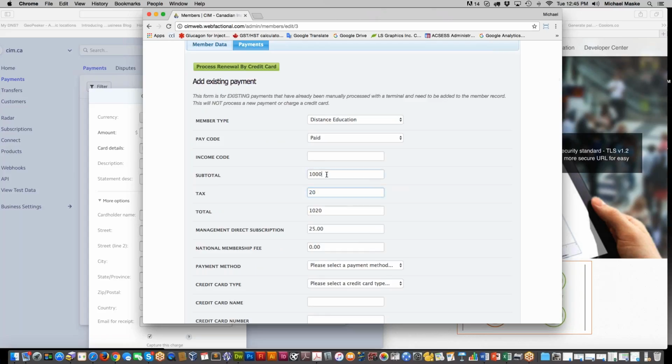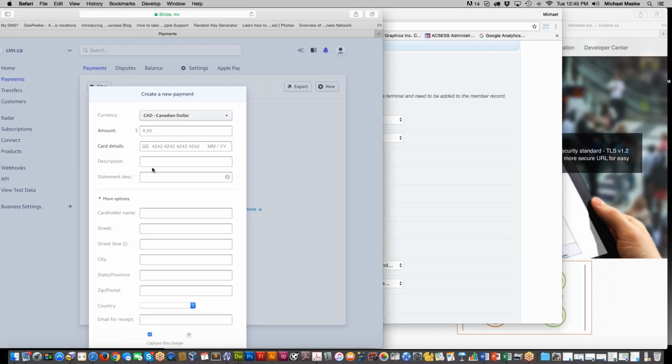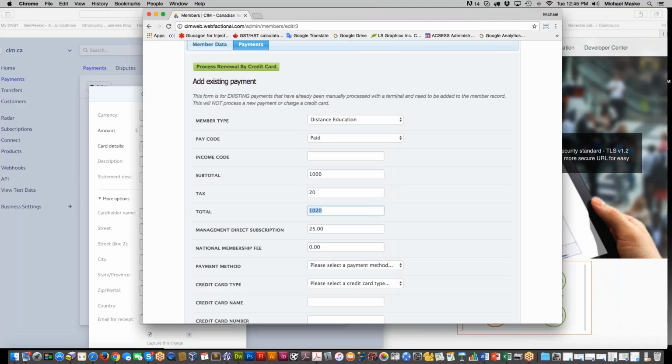So in this case, the membership fee would still be $1,000. The taxes would be only $20 or whatever, because the taxes are only calculated on a certain part of it. The total payable is $1,020. We can't do that on this Stripe thing. We just send them the total, so we'd only send them the $1,020, but we wouldn't know what the tax or subtotal is. But Arlene would know when she's doing it. Arlene would enter it here, so we know what the taxes is.